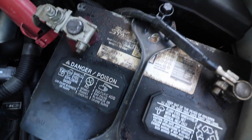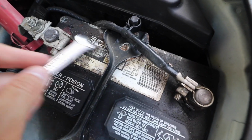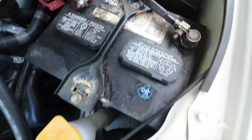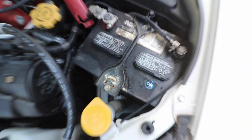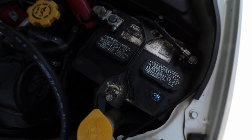So, lesson to all of you, don't buy cheap batteries. This is a Super Start. It's probably like an AutoZone battery, and it was only manufactured in 2017. Three years and it's already done. So buy good batteries so they can last like 6 or 7 years. Just a little tip for you.